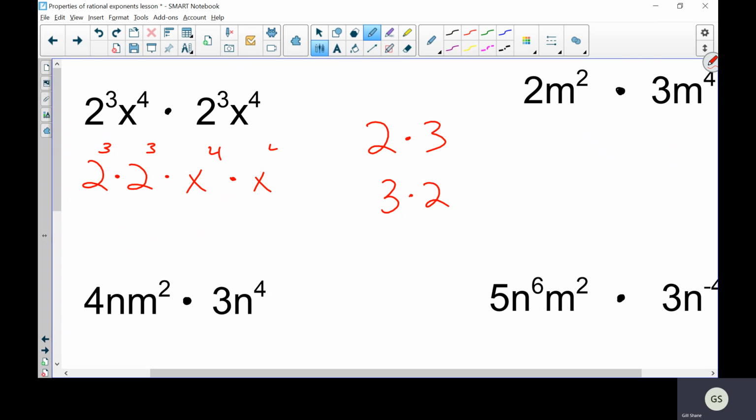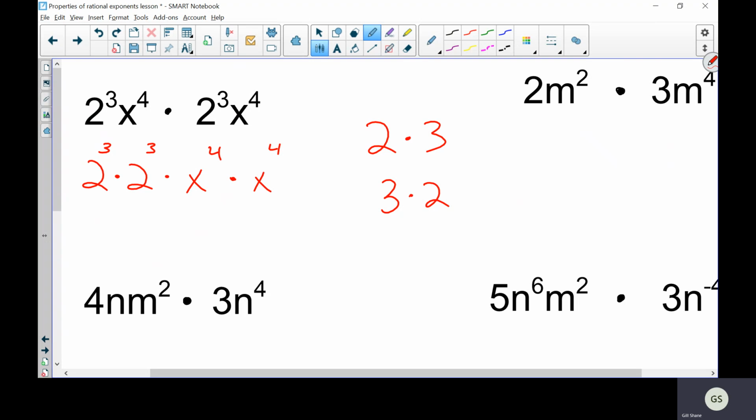Again, you don't have to do this. I just wanted to show you that we have some bases that are common. What's the base for this thing? You can have 2 different bases. So just to be clear, the base is not 2x. So if you look at this, that is not 2x, so that is not the base. You have a base of 2 and then a base of x.